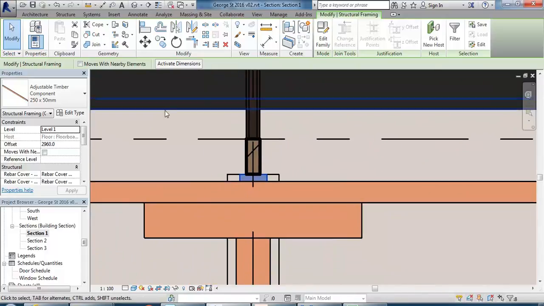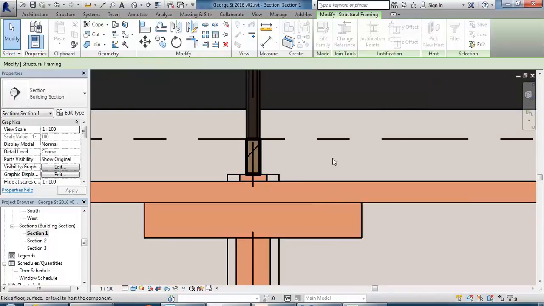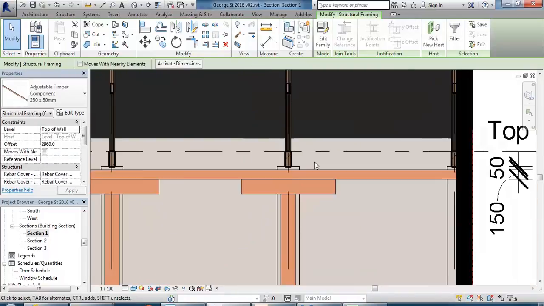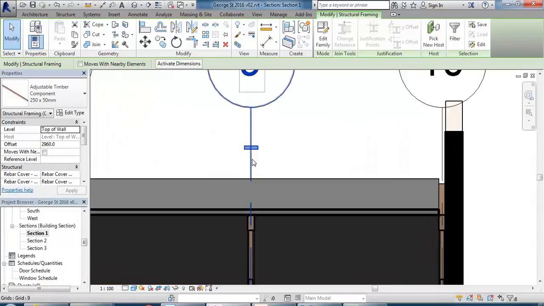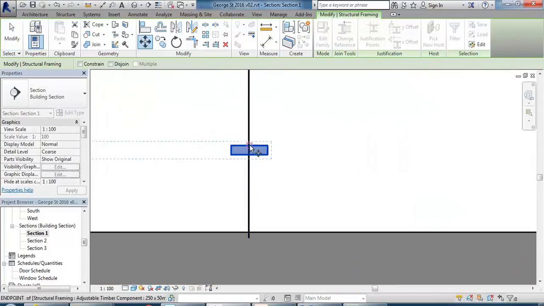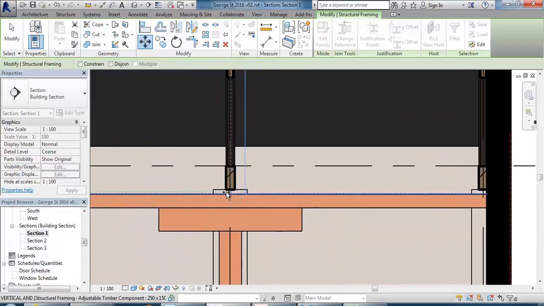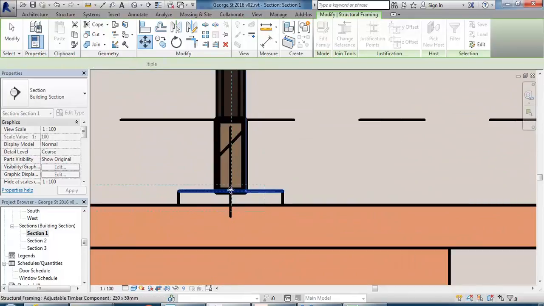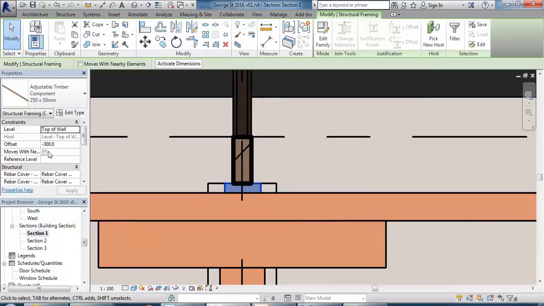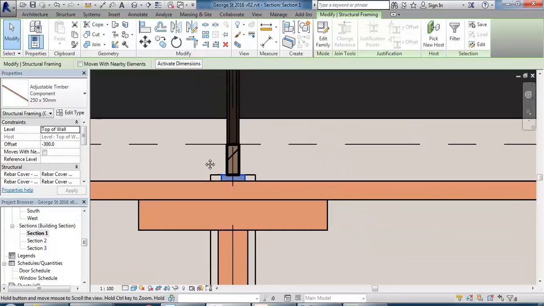So again, changing the level to top of wall, pick new host, and then choose that level again, and then use the move tool and snap it to pick it up, and then snap to place it. And I can see again that distance is correct, minus 300.